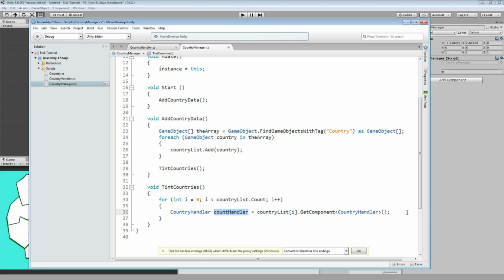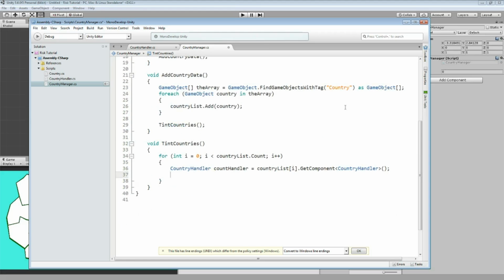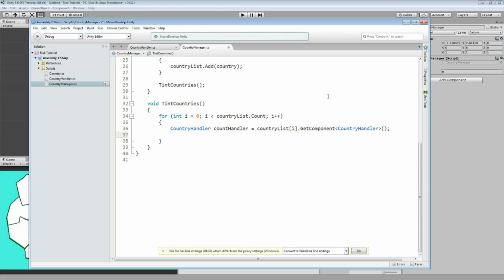a local variable. So what we can do now is create a switch statement or a lot of if statements, depending on whatever the tribe names are currently stored in the components of the country handler, and tint the countries according to this. Okay, so what we're going to do is create, for example, if statements. We don't have if else, just if, and we can also return every time we found something, but usually we don't need to.